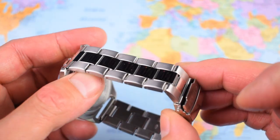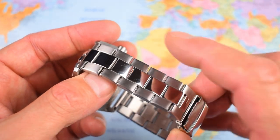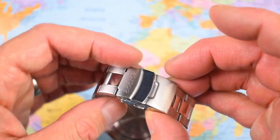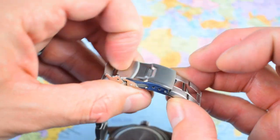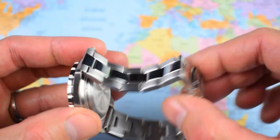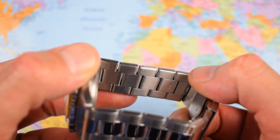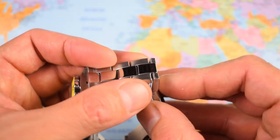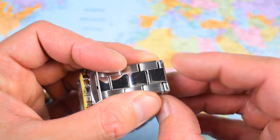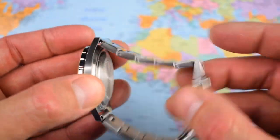The bracelet has straight-cut end links. This is the best bracelet I've seen on a Vostok, but once again that isn't really saying an awful lot. Reasonable brushing on the outer edges and a high-polished centre, but the clasp is cheap and nasty — the whole thing sounds pretty awful. And those links, even though they look like solid links, are actually rolled links, though in typical Russian style you really have to look hard to tell. It's not uncomfortable, but it's flimsy and rattly.